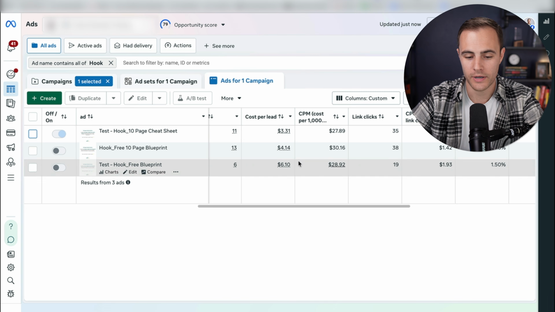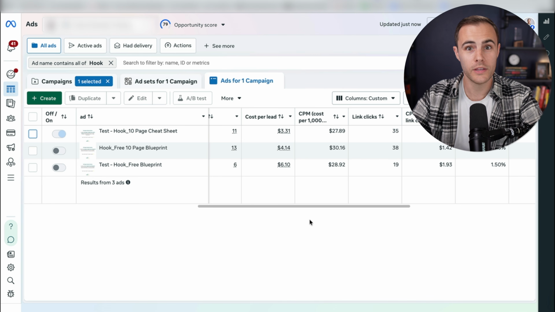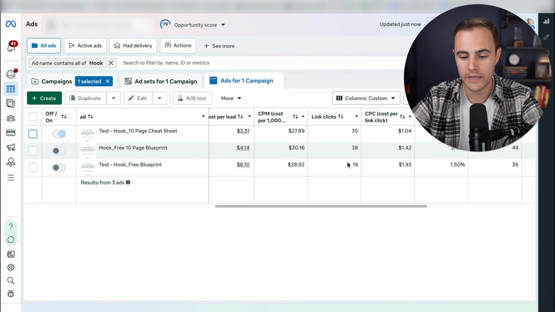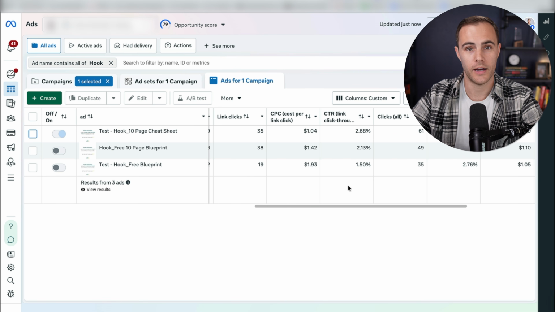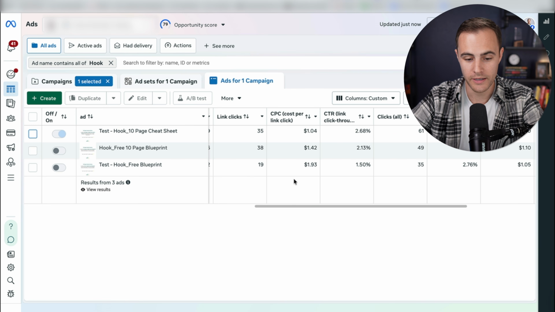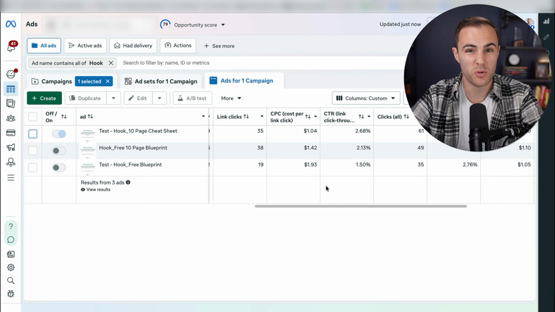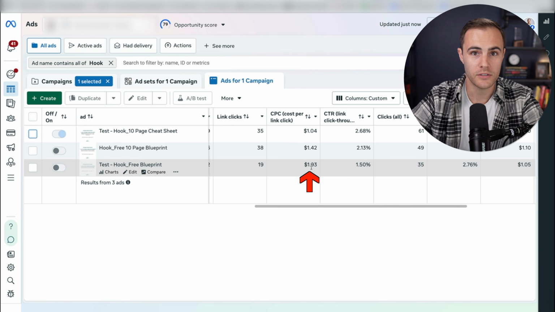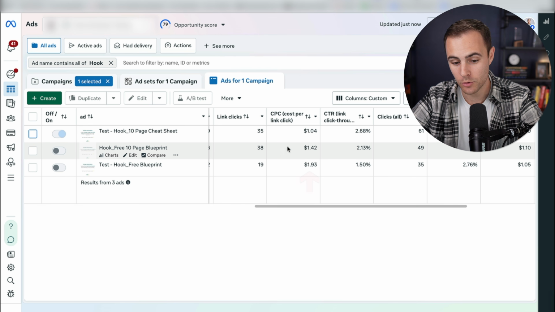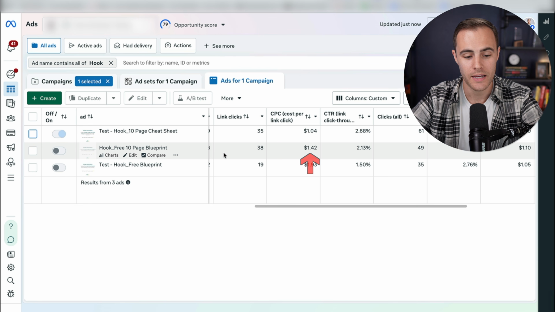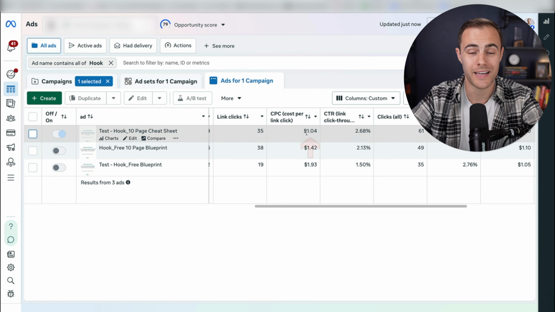So let's look at this even more. That was cost per lead, which really matters, but some of the other early indicators showed the same difference. The cost per click for just the blueprint was almost $2. The cost for the 10-page blueprint was $1.42. And the 10-page cheat sheet was $1.